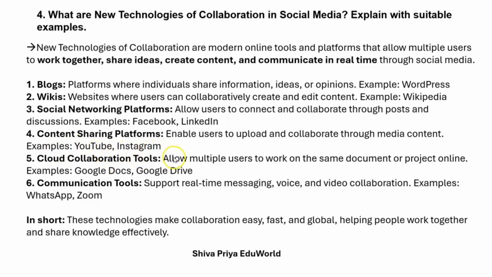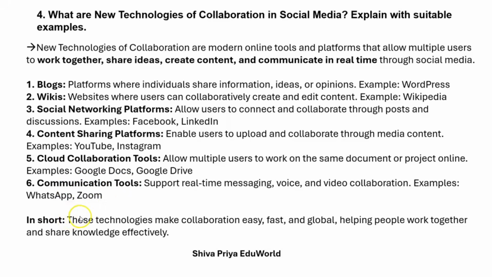Cloud collaboration tools allow multiple users to work on the same document or project online. That is cloud collaboration. For example, Google Documents and Google Drive. Multiple people work on the same Google Drive and same Google Documents. That is a cloud collaboration tool. Communication tools support real-time messaging. For example, WhatsApp, where I can send voice and video as well. For example, WhatsApp and Zoom. For communication, we have Zoom also.